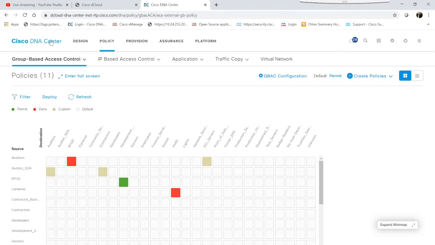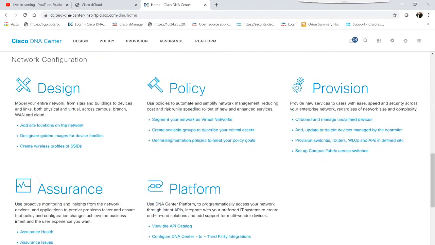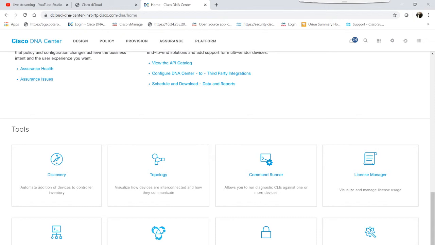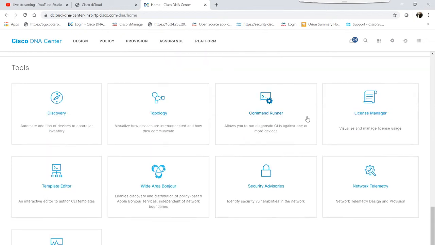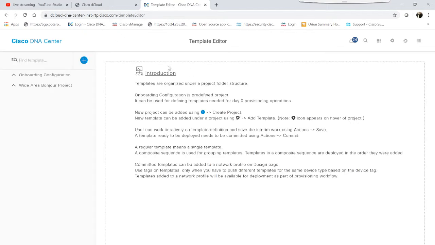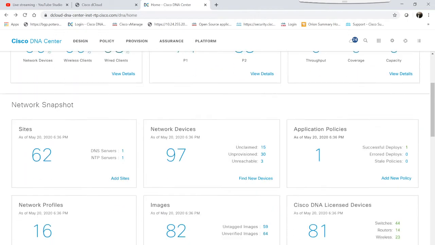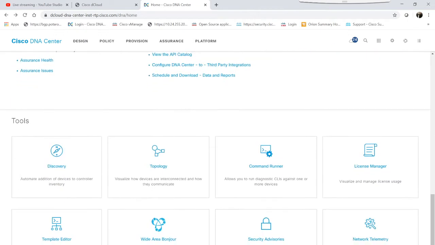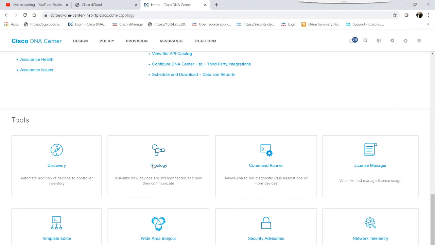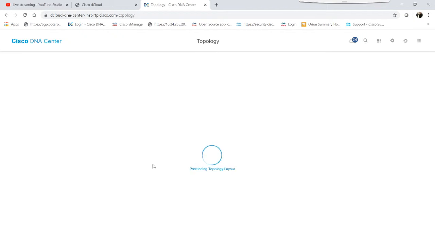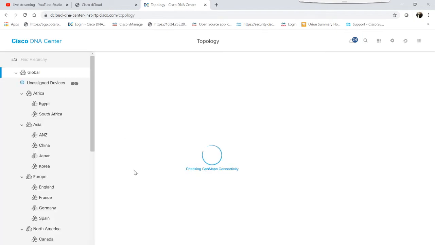The interesting thing as well is that you can deal with the automation part here, which is the template editor. The template editor, the automation part actually, is interesting. You can add your script and push it to your devices. Another cool thing is that in DNA you can see all your topology from this option. So let's see how many devices are around there. I think quite a lot of devices here.